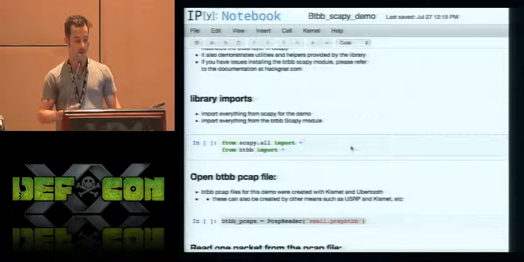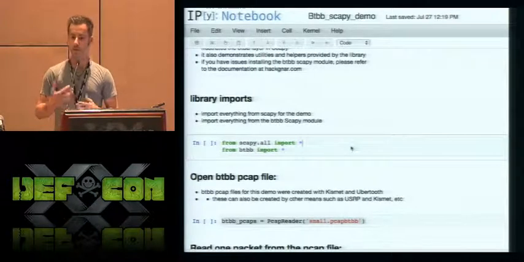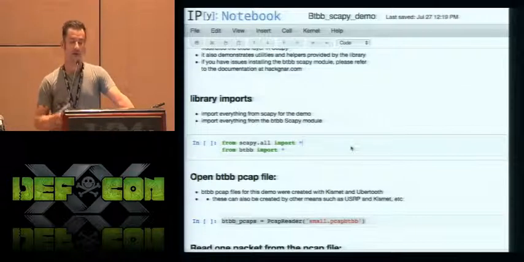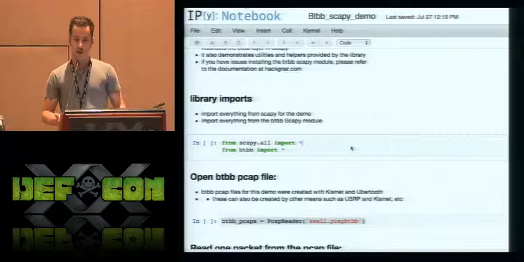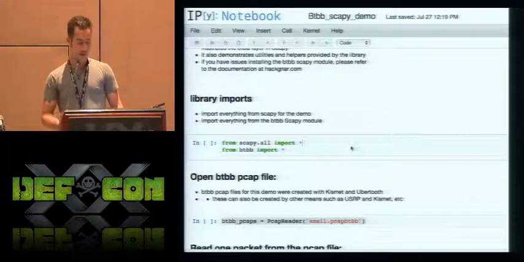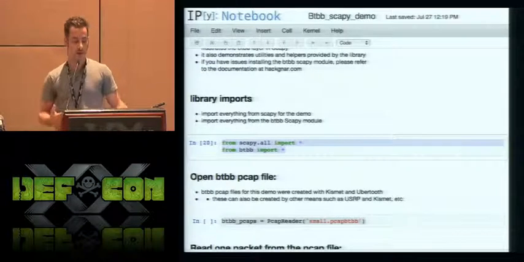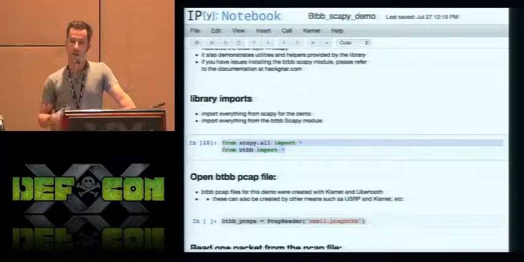Basically, I'm going to go through a Scapy tutorial, but using these PCAP files for Bluetooth baseband traffic and show off some of my libraries. So the first thing I'm going to do is from scapy import all. This is not very PEP 8 to me, but for the demo's sake, it keeps my namespace a little bit cleaner. BTBB is the Bluetooth baseband library that I created for Scapy. When you want to install it, you can just put it in your Python path, or if you really wanted to, you could throw it in your Scapy layers folder.